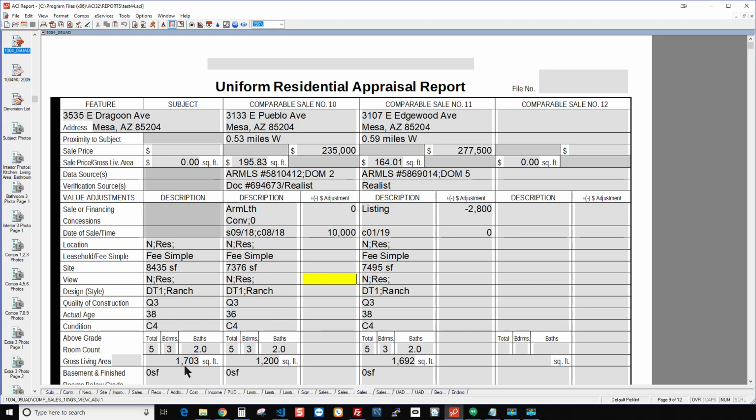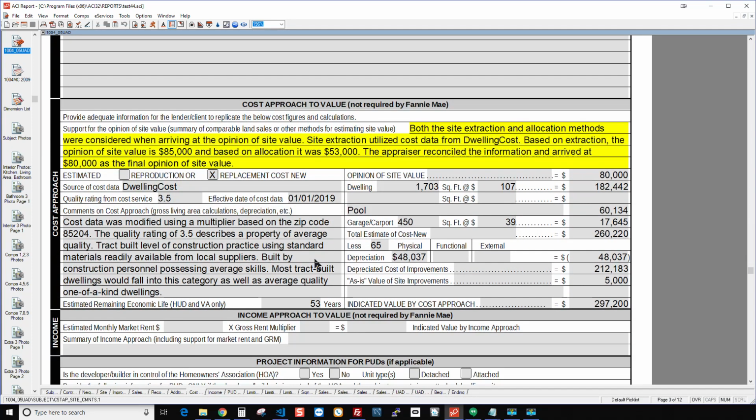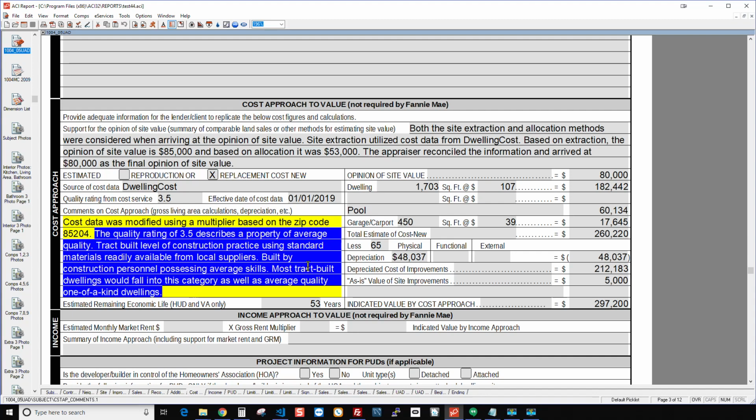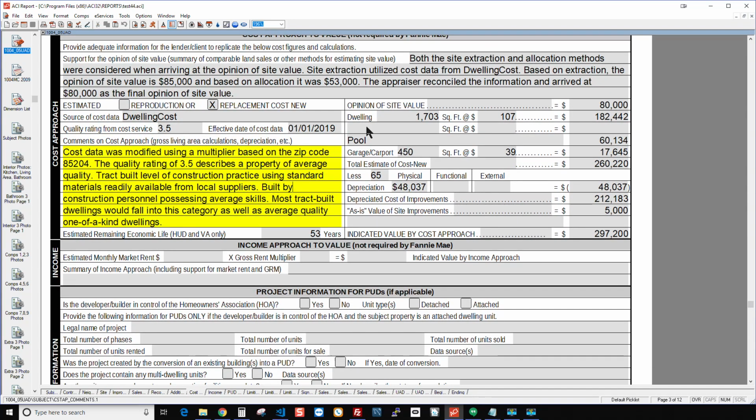Okay, so that's that. Now let's move on to the cost approach. So we've got the cost approach here. Spark will put in comments. If you use Spark to help with site value, then it will put in comments here what methods you used and what the results were of those methods. It loads in all the data there: our cost provider, which is dwelling cost, the quality rating you used, and there's a layman's explanation of what that quality rating means that we'll put into your cost approach as well if you want it. And by the way, you can turn off the comments if you don't want Spark to put those in. So that's not a big deal if you don't like those.